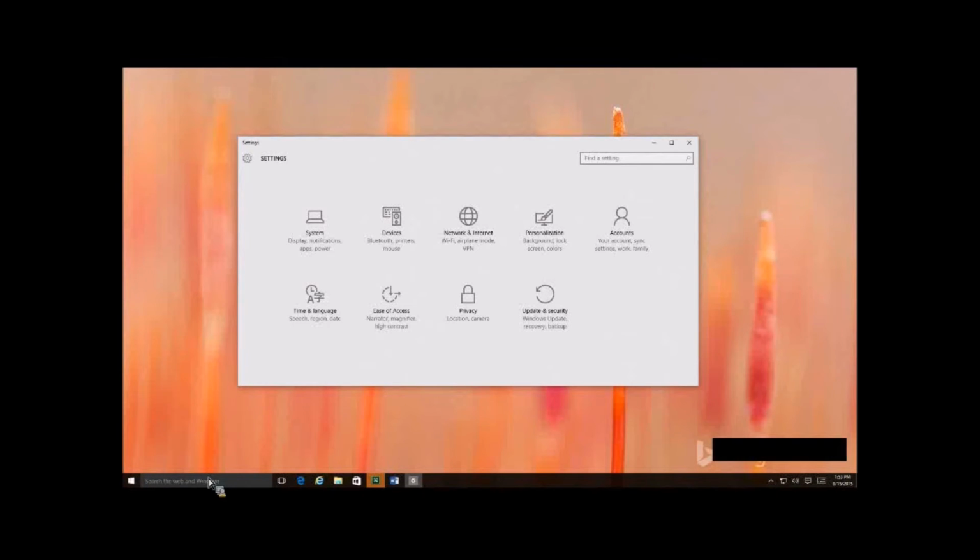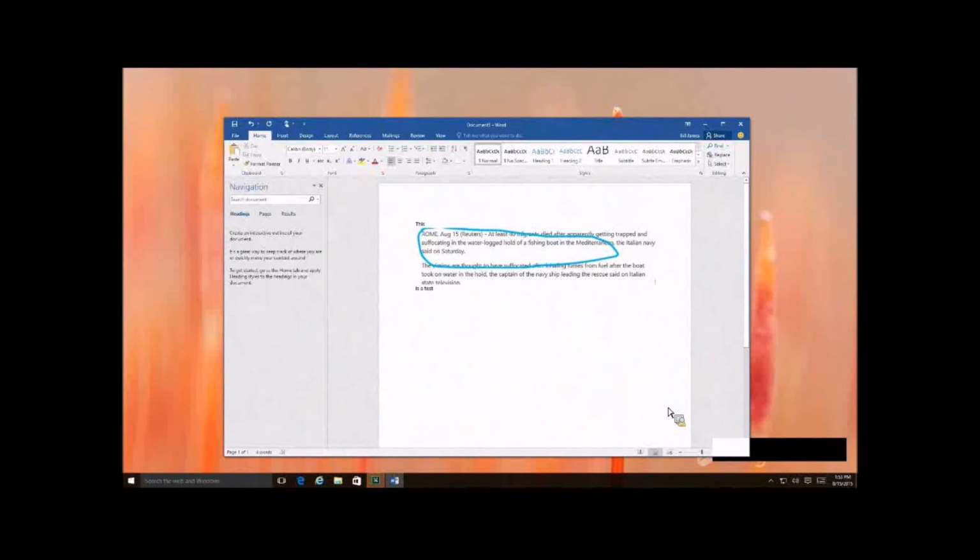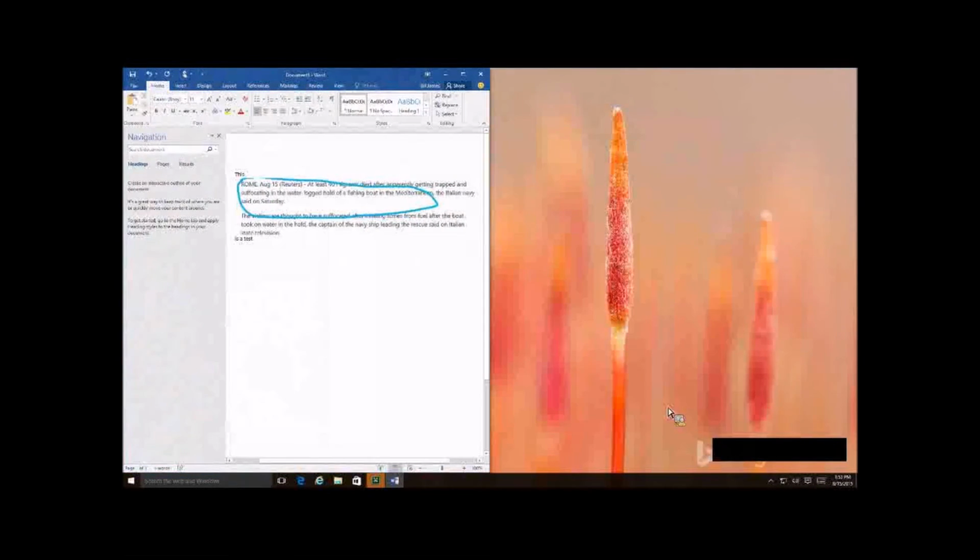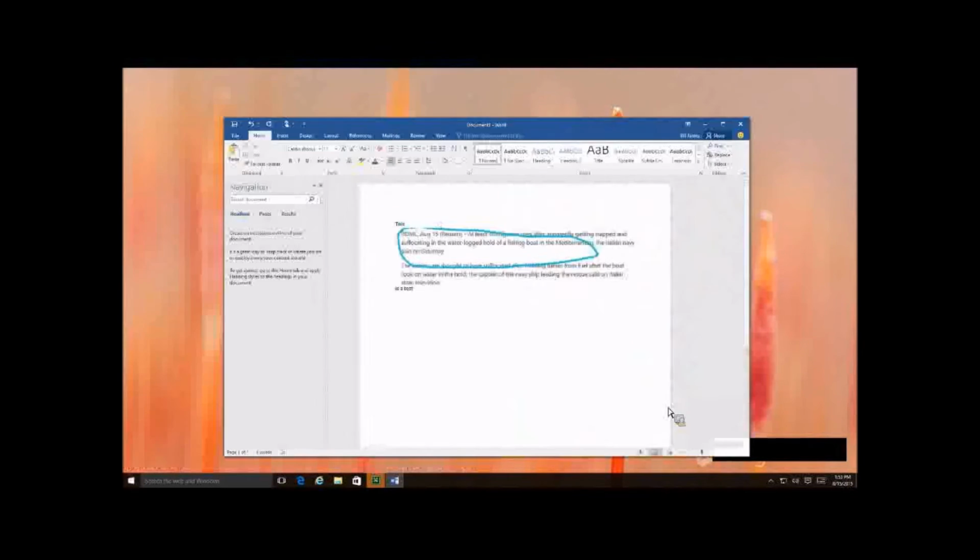You also can use the Windows left, up and down key to snap windows to the left. So if I had my Word document and I wanted to snap it to the left, I can just use the Windows key and hit the left arrow key and it goes to the left, or the right.